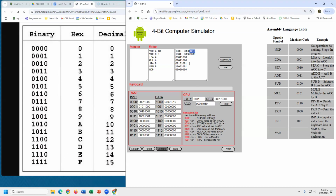Okay, so we loaded 10 into the register. Next thing, we're going to multiply A, which is also 10, by the accumulator, which is 10. So we're going to load the next instruction, execute it, and it's going to multiply 10 times 10 and give us 100 here. So this is 100 in binary.